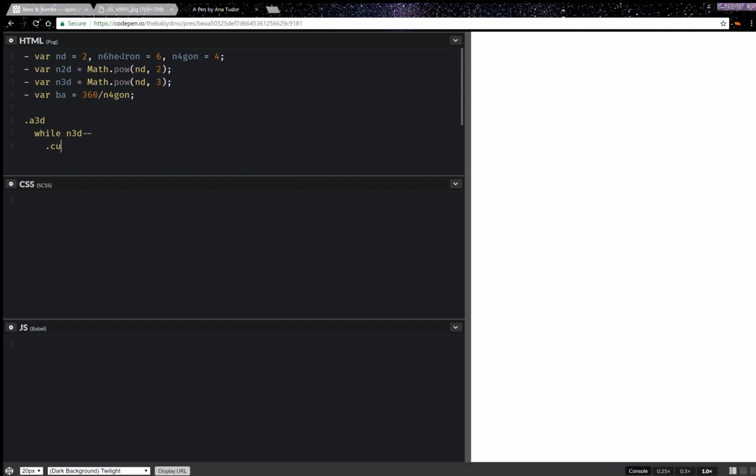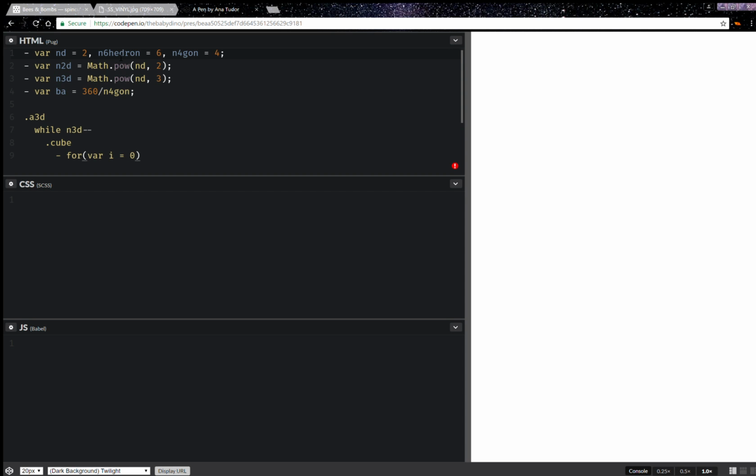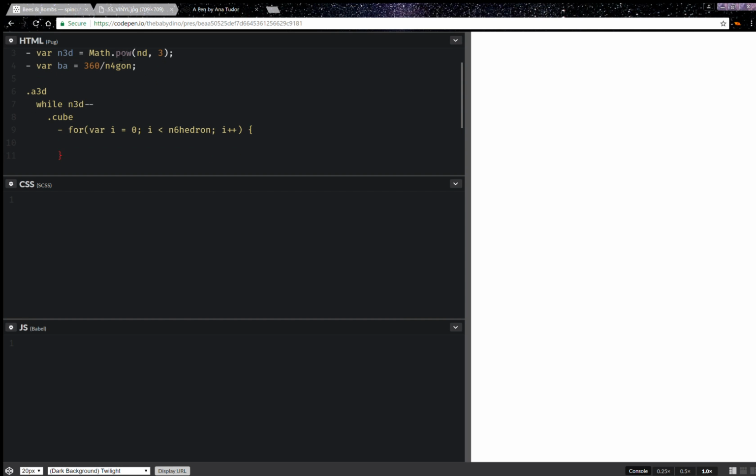Put the cubes there, then within every cube we're going to have another loop, so for i starting from 0, i smaller than the number of cube faces, I'm going to have a cube face.